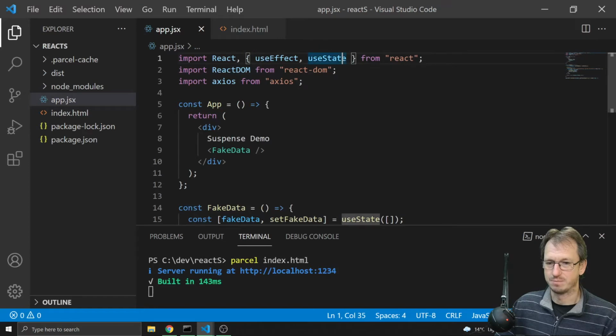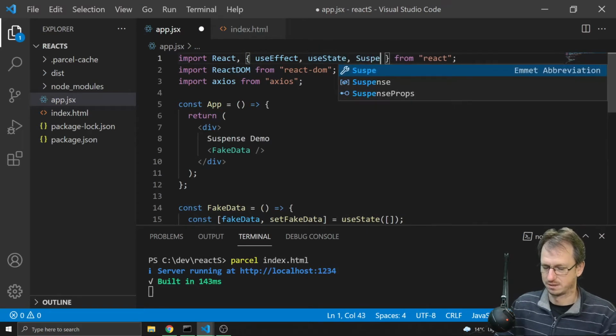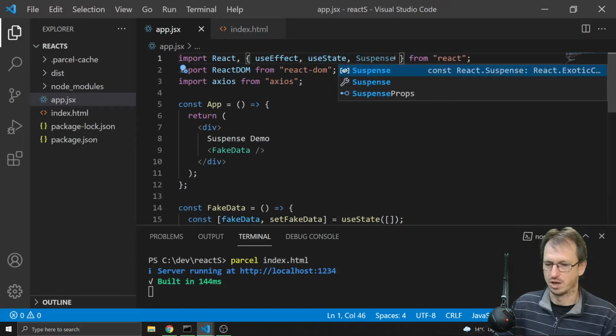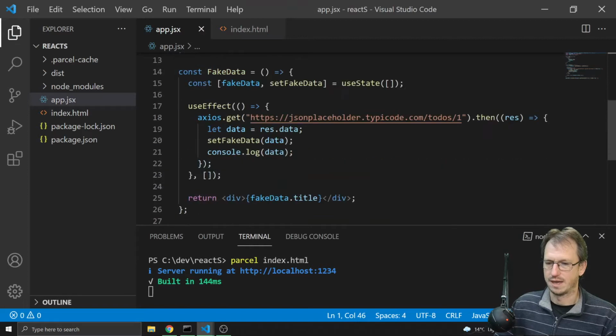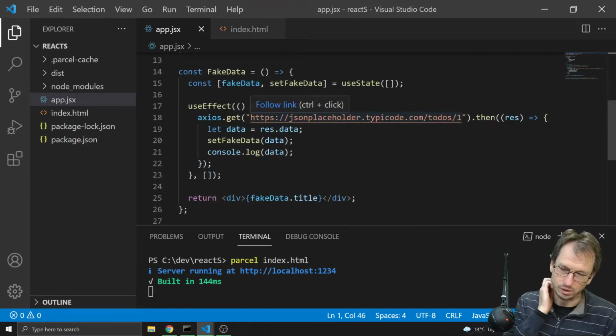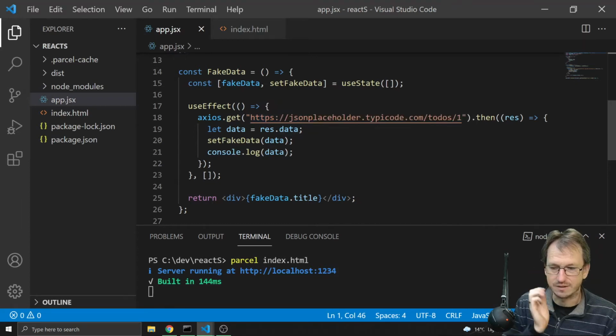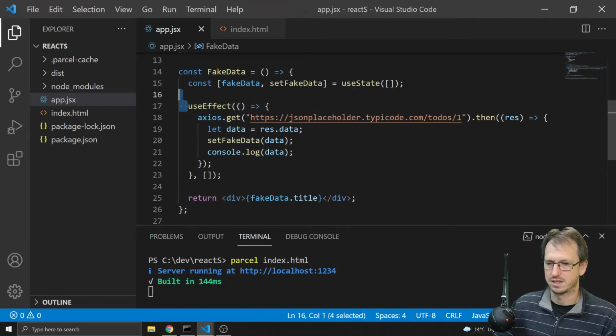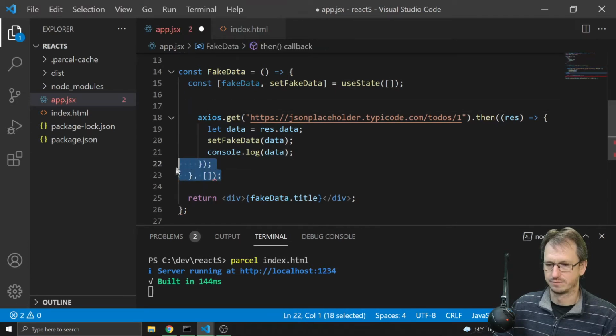I'm going to need to pull in Suspense like so, and we're still going to make this call, but we don't necessarily need to do it in an effect. So let's get rid of useEffect like so, and we'll have fake data.